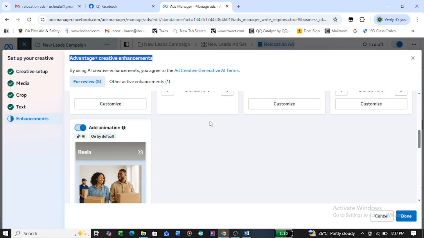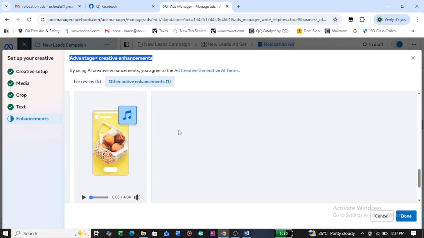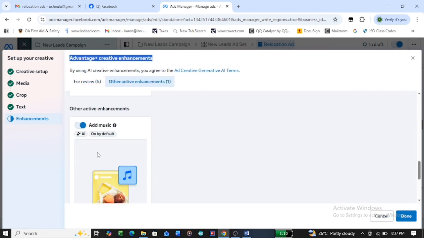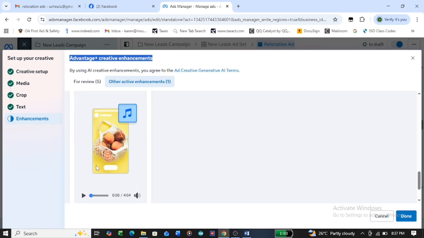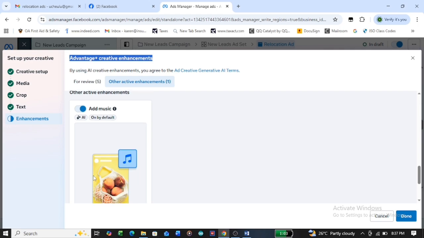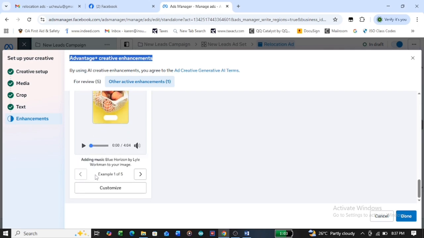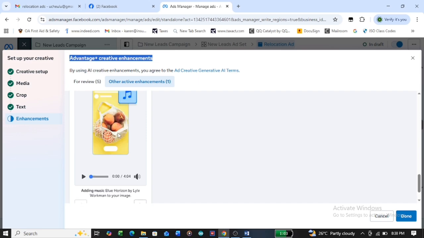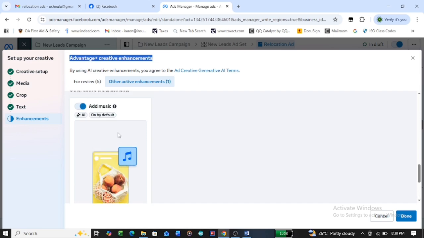Okay, so I think we've done all, so we can go ahead and click done. We basically have selected all of this. So the only thing that we didn't select is that of music, because personally, in my opinion, I think it might not do well for my business, so I have to turn that one off. So we've got like 7 out of 8 optimizations in here, which is fine for me, by the way.